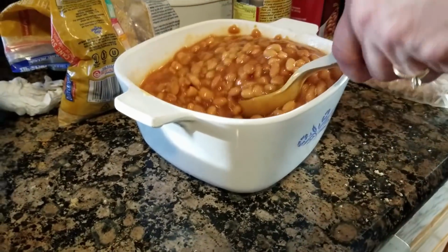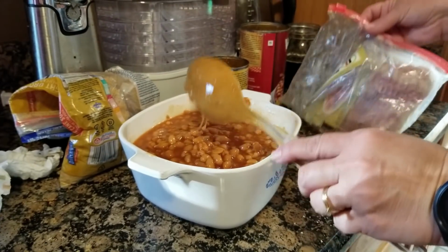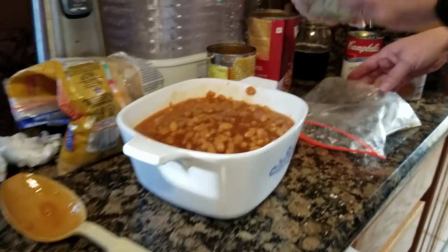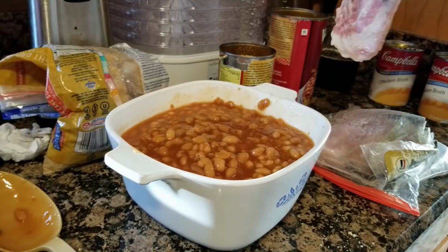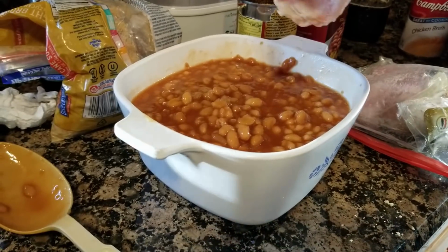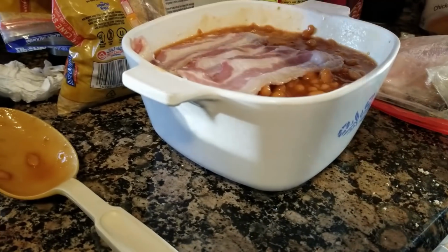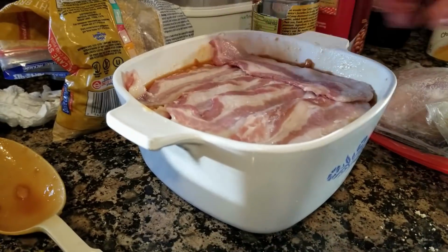Okay, and now you're going to put the bacon on top, and then we're gonna put it in the oven. Oh my goodness. You don't do that with your beans? No, you open a can of Bush's baked beans and you put them in a bowl. My mama taught me this recipe. Oh, I hope you don't get salmonella from that raw meat. That was bacon. So that's what you do. You cover it up, and then we're going to put it in the oven, and the bacon will brown while it's in the oven.